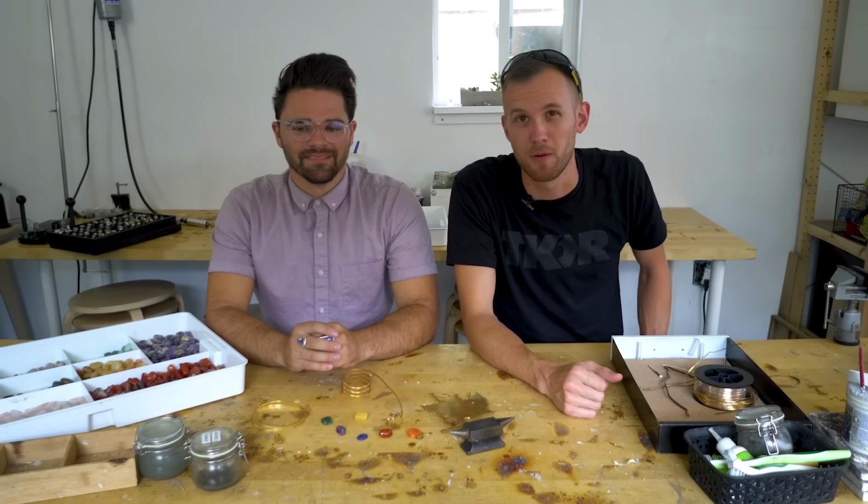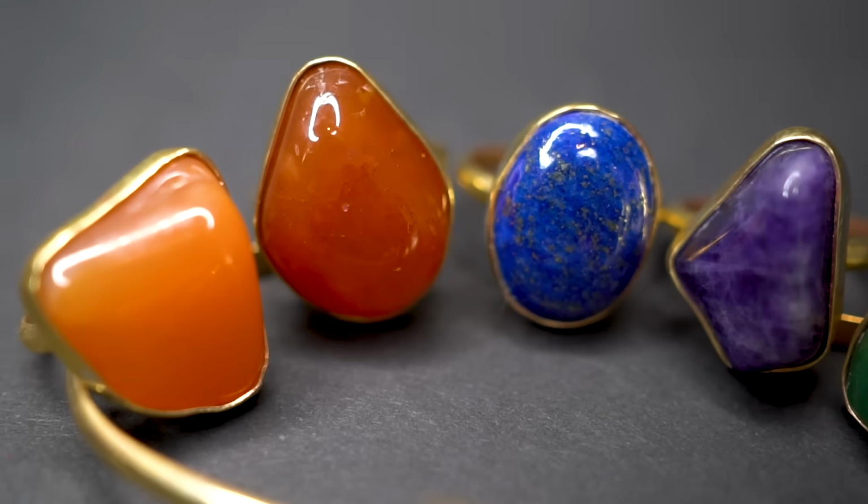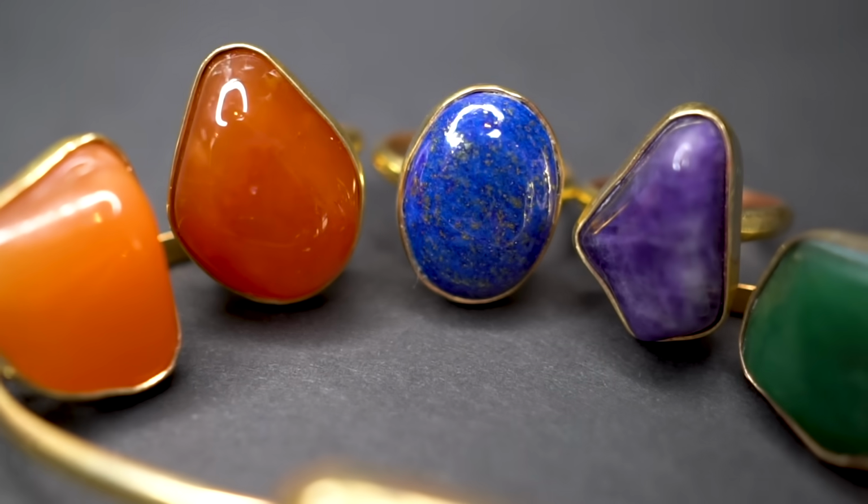Guys, today we are here with my new friend Matt, who's going to be showing us some of the steps in how to make some bezel set infinity rings.